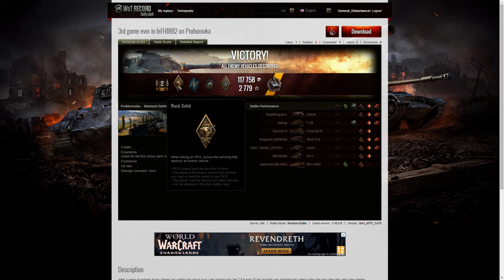Now, you only get a rock solid if your speed is less than 10 kilometers and the enemy tank that actually rams you exceeds the speed of your Arty. So they have to be ramming you at speed as you're moving, or less than 10 kilometers now, so you could be stationary and they'd ram you, and they could pick up an SPG.